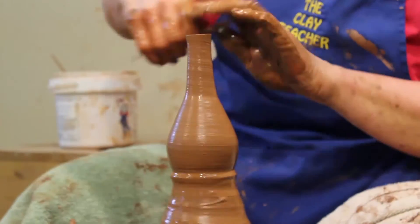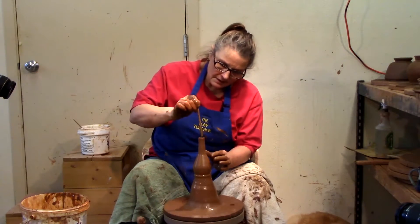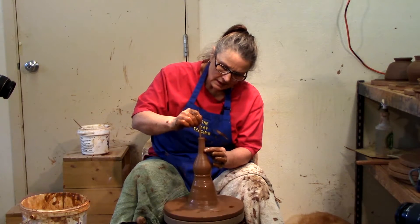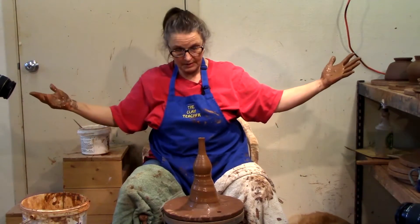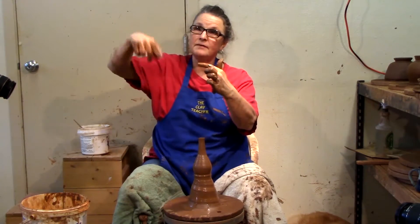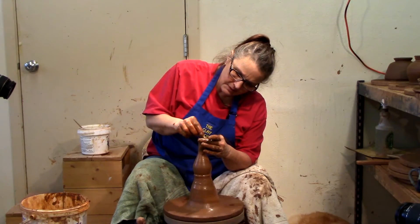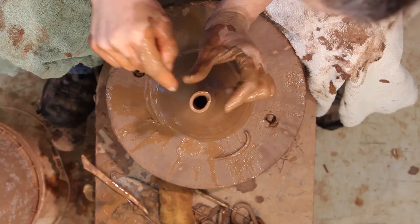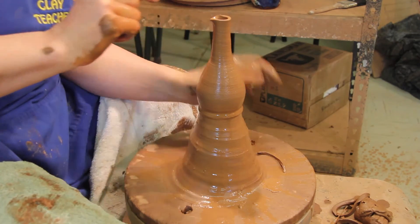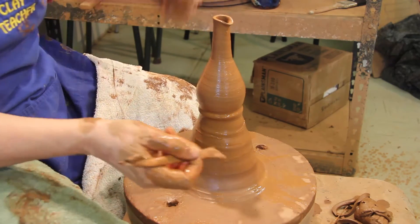One thing I didn't mention — the last thing I do when throwing a teapot spout is, once I have the shape I want, I run a needle or wooden spoon handle along the inside to get rid of all the throw lines. What makes a teapot splash or dribble is strong throw lines — the tea comes swirling out and splays all over. If it's tidy inside it doesn't follow the throw lines and splay out. I also give the tip a little path by gently supporting and pulling it out. There's a sharp spot there — leave that, it'll catch a drip and it won't dribble.